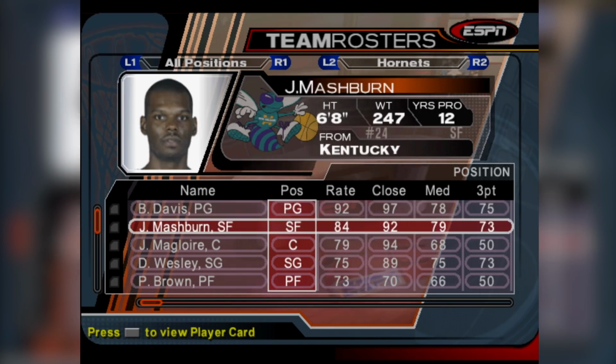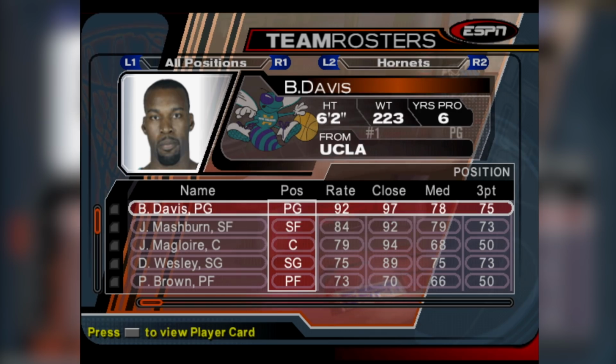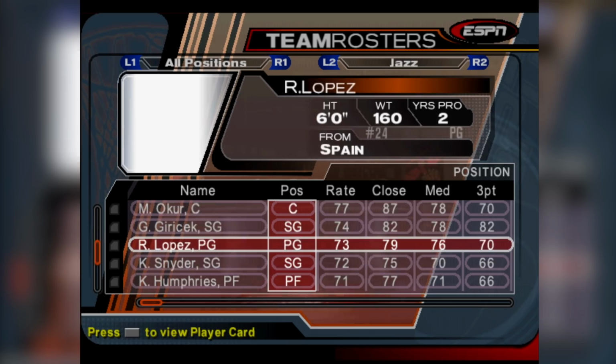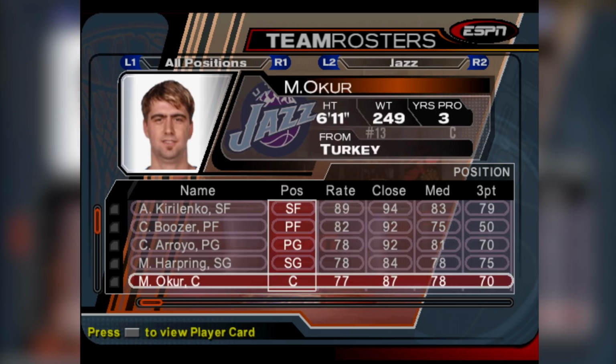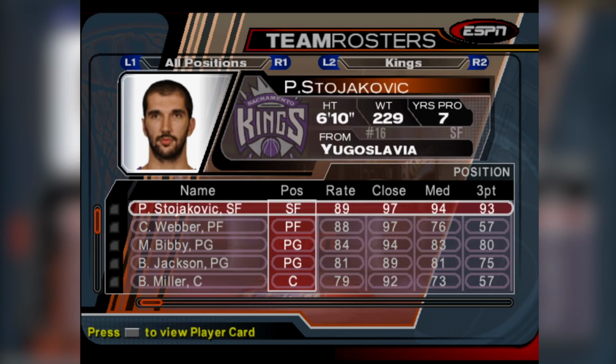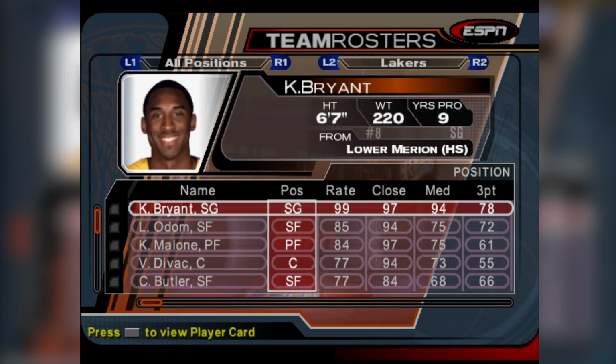Baron Davis, 92 overall, playing for the... were they New Orleans at that stage, or were they still the Charlotte Hornets? I'm not sure. J.R. Smith, 73 overall. We've got the Utah Jazz team with Andrei Kirilenko, small forward. Peja Stojakovic, the best player for the Kings.